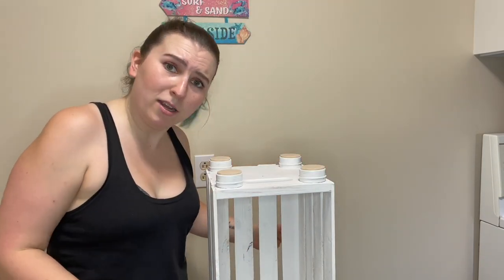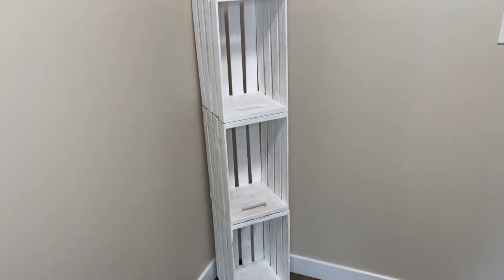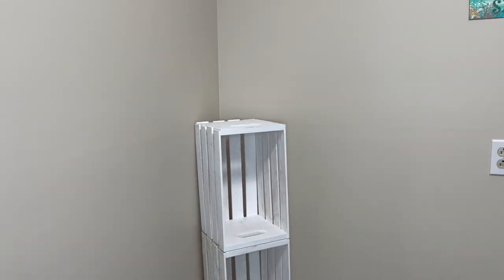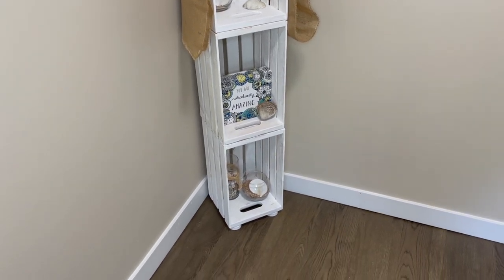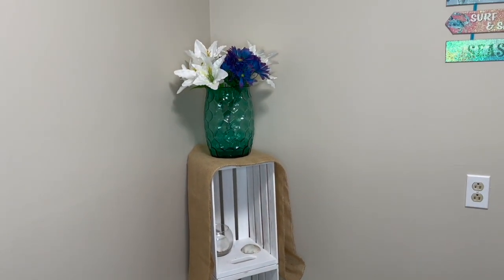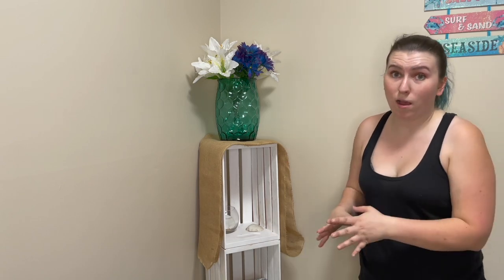This is complete! We're just going to flip it around the other way and check it out. Now we just need to put some stuff on it. It's not as tall as I wanted but I might get taller legs for it later, or add another box — we'll see. Time for decor. Once I put all the decor on it I was actually pretty happy with how it looks. It's very beachy and it fits my decor very well. This whole project cost $30 and about 2 hours to put together in total, with painting and sanding and all that. Super fun project and I really like how it looks.